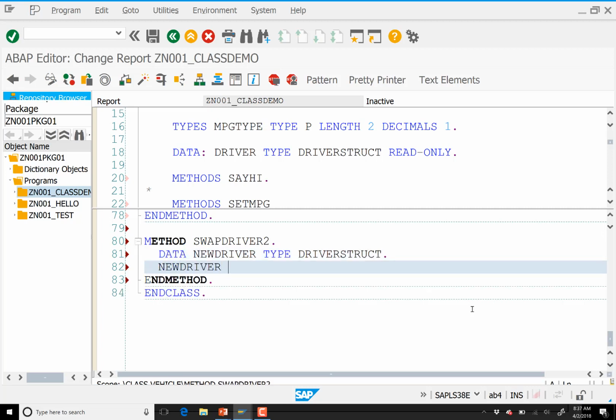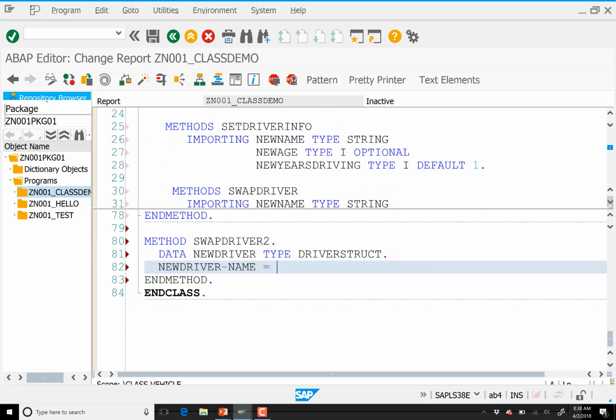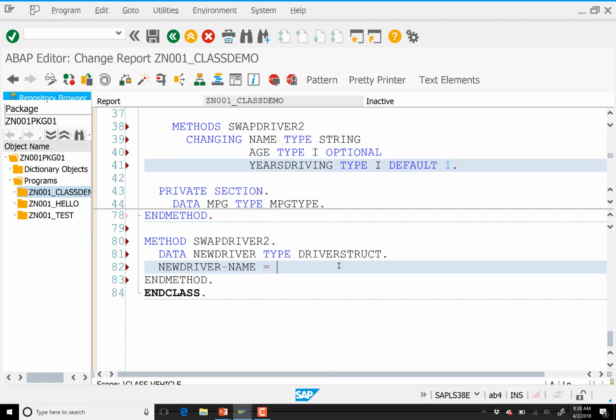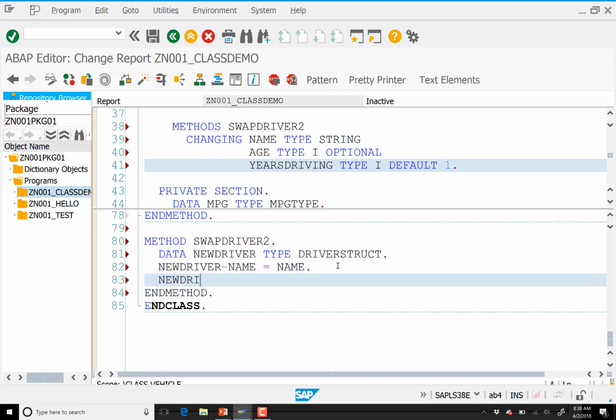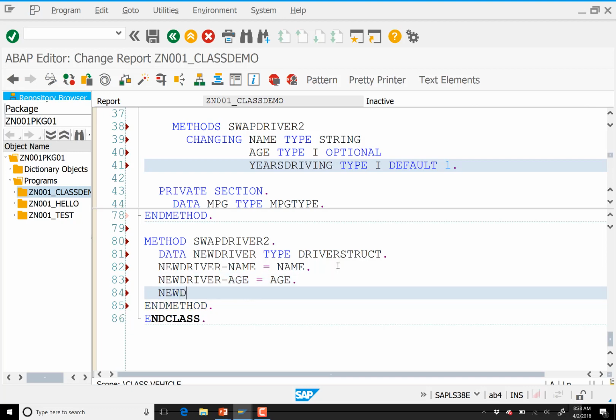So now I'm going to do new driver dash name equals name, new driver dash age equals age, new driver dash years driving equals years driving.